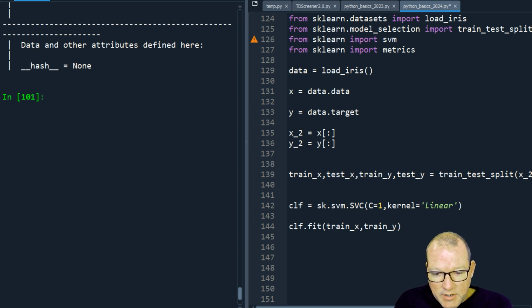Next video, we're going to look at predict and then accuracy score. I've done this a couple of times, and I'm going to try to mimic it: even with our two extended data sets of our first two flowers, the first time I ran it, I got a 100% match.